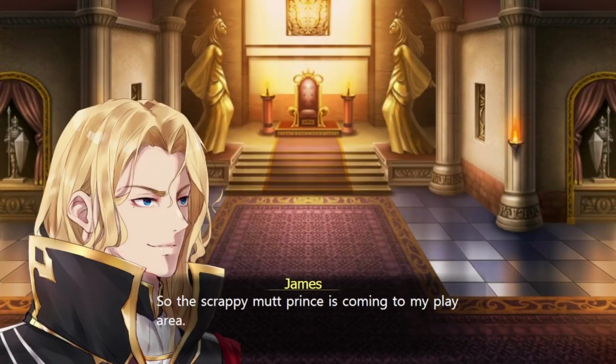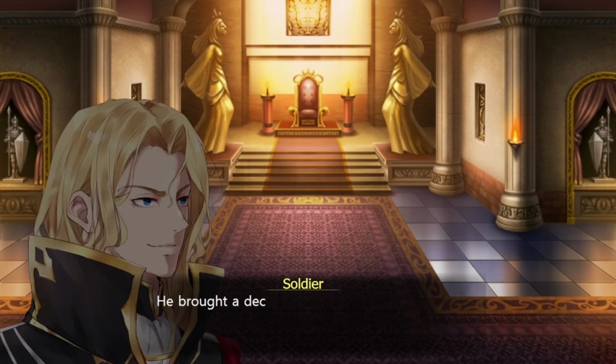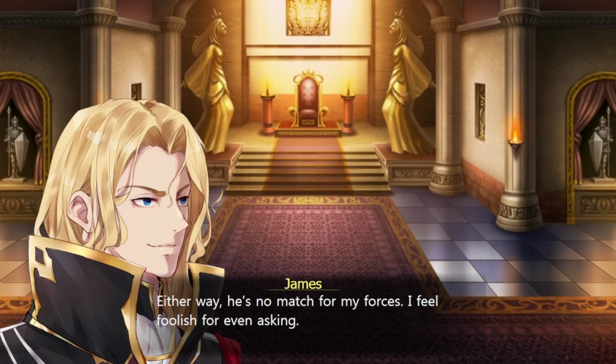Alright. So, the scrappy mud prince is coming to my play area. And here I was about to die of boredom. Did you catch how many soldiers he was bringing? Ten. There's ten of us. If we get to play as Eve, there's eleven of us. He brought a decent sized army, but we were unable to do a full head count. Either way, he's no match for my forces. I feel foolish for even asking. Go gather all of the troops. We will give them a homecoming at the bridge.